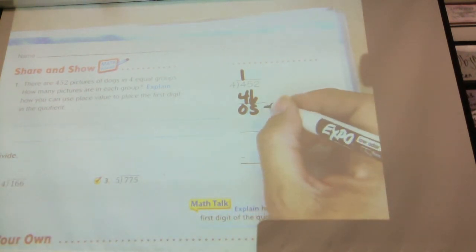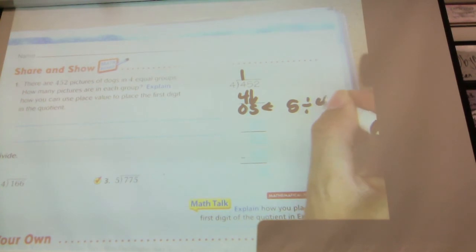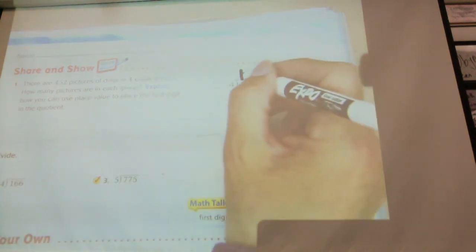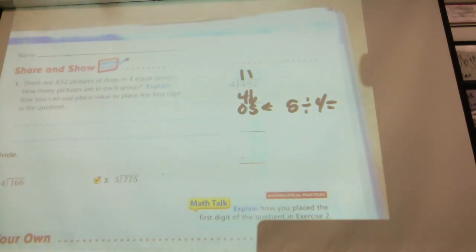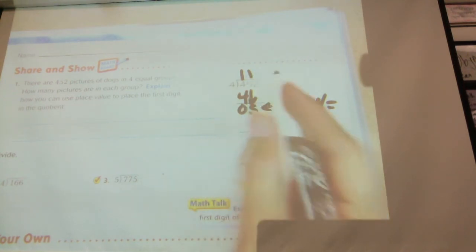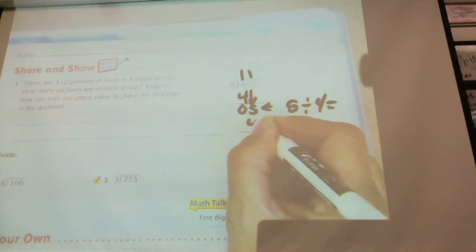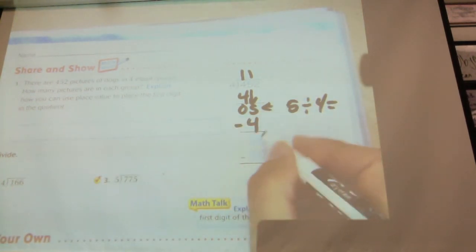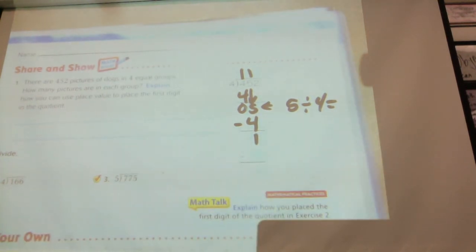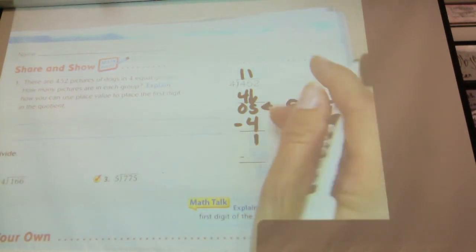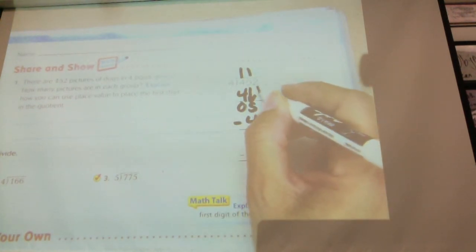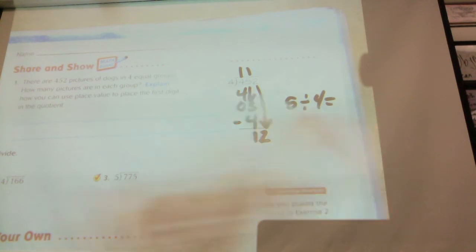Now I need to ask myself, what is 5 divided by 4? To put this into 4 groups. What is 5 divided by 4? It's 1. Now I'm going to do those 4 groups times that 1 equals how much? 4 times 1? 4. I'm going to subtract. What do I end up with? I have 1 ten left. Can I divide a 10 stick into 4 groups? No. 1 ten stick, I can't. So I'm going to regroup that and make that 1s. I'm going to bring down the 2 that I already have, and now I have 12 ones.